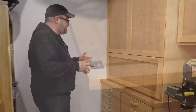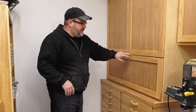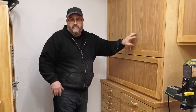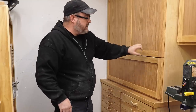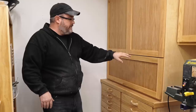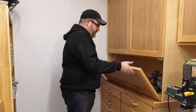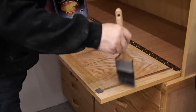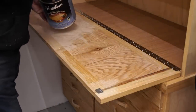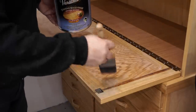All right, now that looks pretty good, I think. I could lower these doors down a little bit, and probably I will. I'm going to take these off again tomorrow and give them another coat of water-based polyurethane, especially on the front, and I'll lower them down by about an eighth of an inch to close up that gap a little bit more. Not that it's a big deal, but I really like this. Now it pulls down, it gives me this surface. And this area is going to be for sharpening. So I'll open it up, pull out what I need to use, and then slide it back in after I'm done and close up the door.